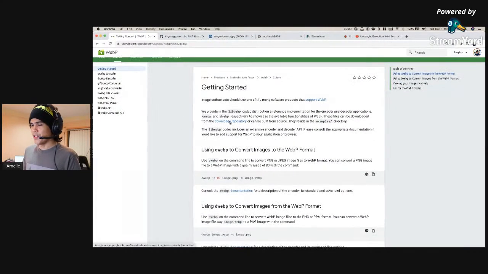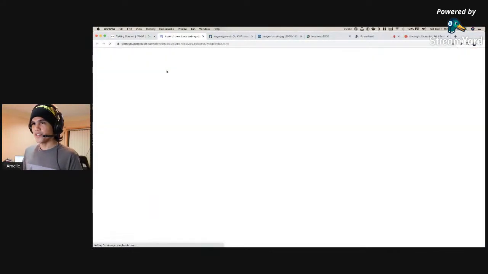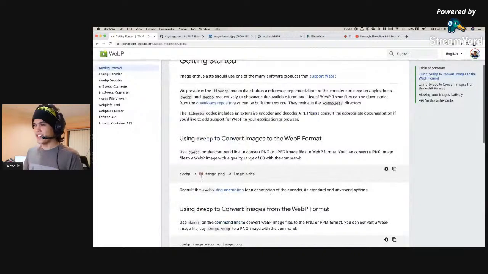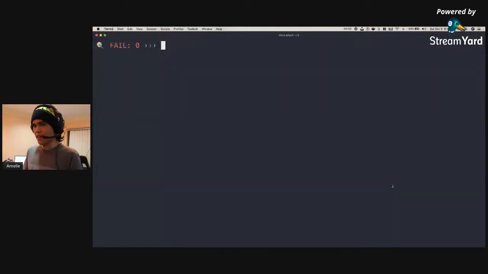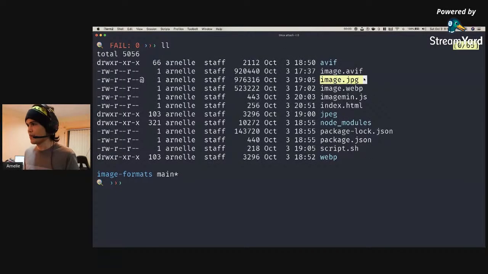You just download it from the downloads repository, find your distro here. After you install it, you basically get a cwebp command where you can pass in options like the quality and the input image and the output image. So let's try that. Here's my image file.